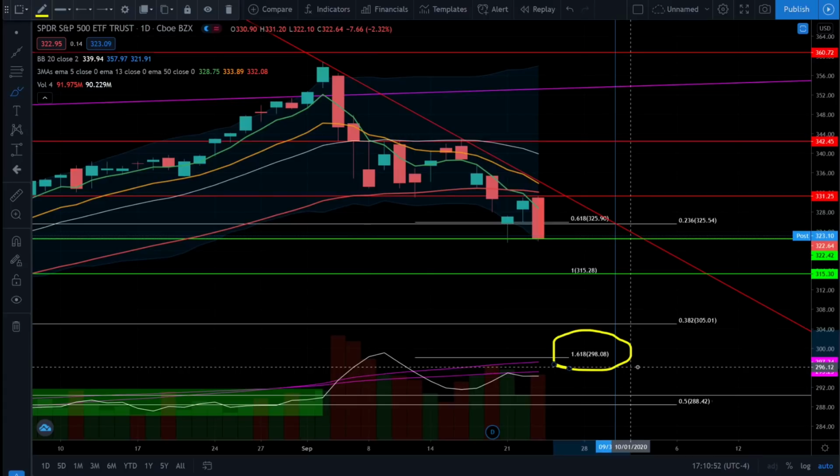Now, there's no guarantee we will get down there, but it is a high probability chance that if we continue in this bear market, we're going to see those price levels before smart money, aka that big money, finally decides that the stock market is fairly valued and they want to buy back in.